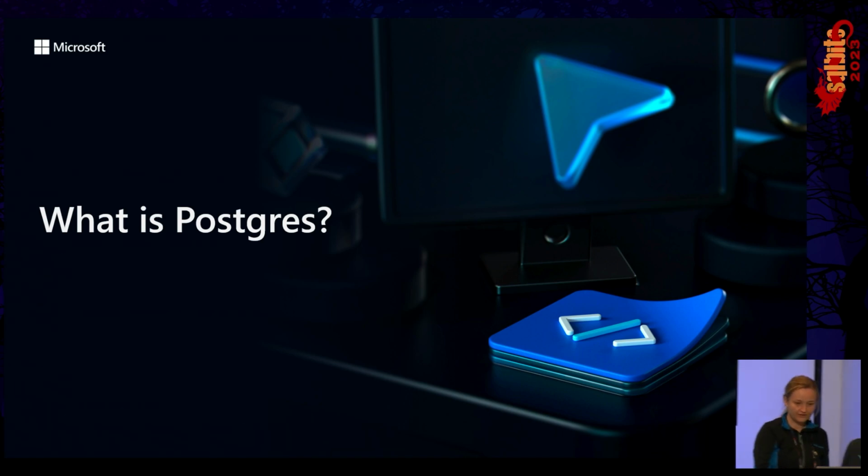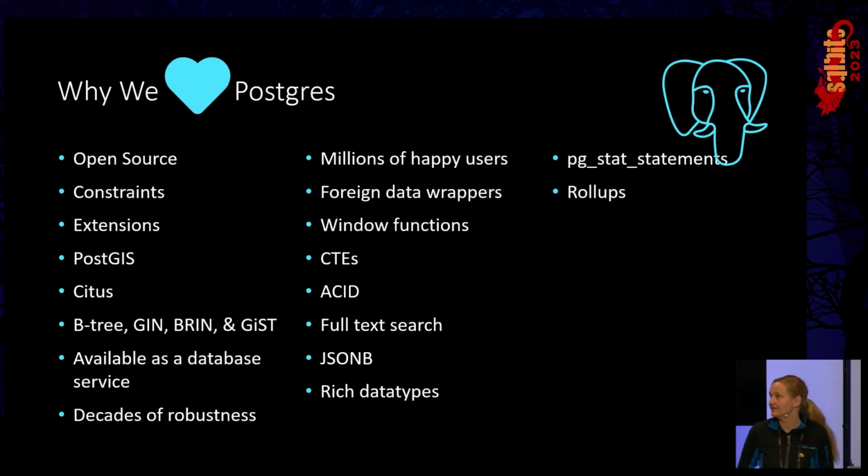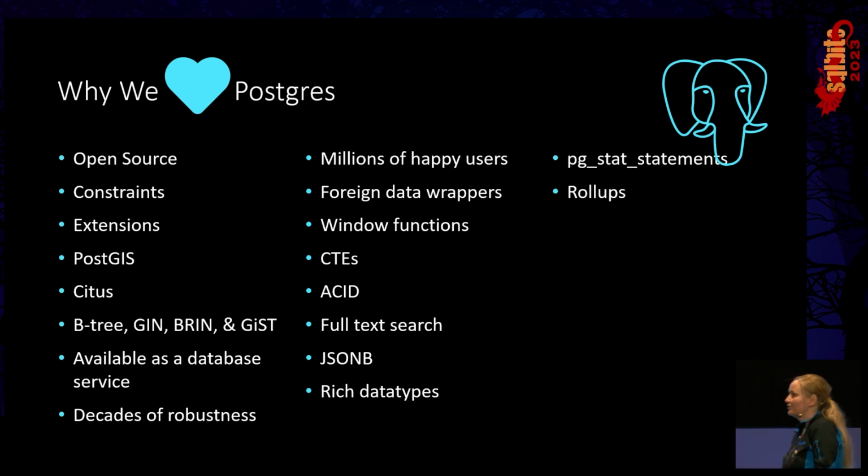And what is this database actually? The database that we call Postgres is fully open source, and it's not owned by any company. It's not owned by any foundation. It's fully open source code that a lot of people around the world are working on together. And it cannot be owned, and it cannot be bought by any company, which happened a couple of times in the past for other open source technologies.